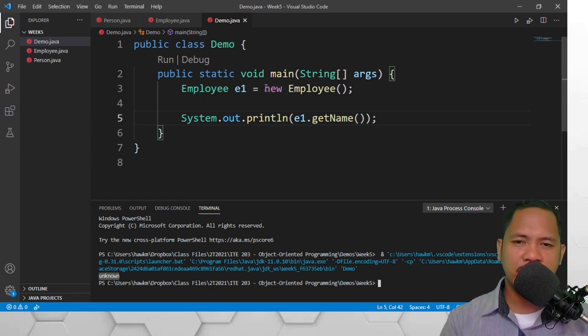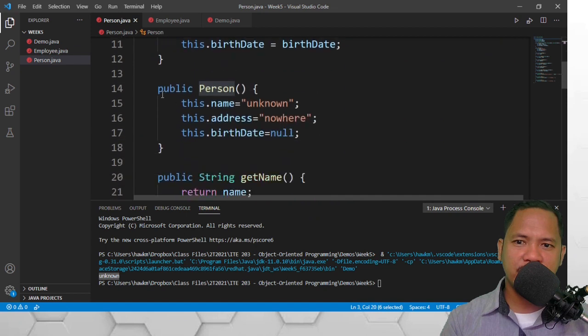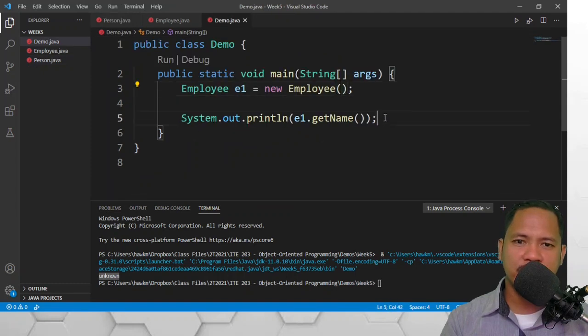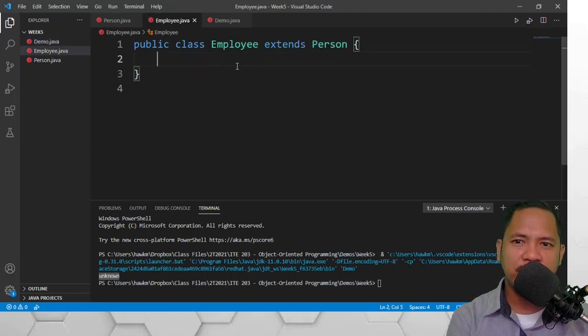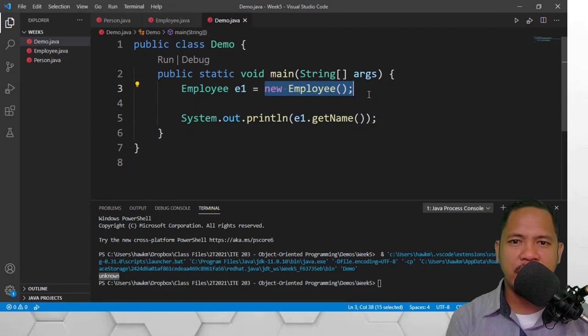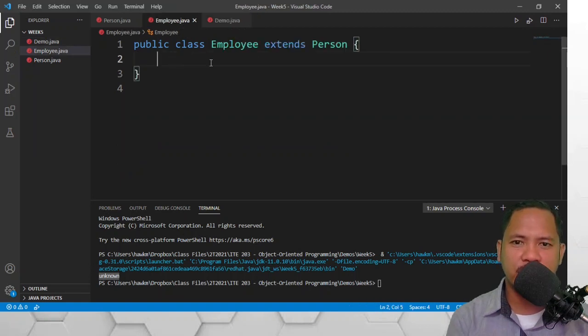That is because we instantiated the new employee without parameter. Okay? And which is the same as instantiating a person without parameter, and it sets the name to unknown, address to nowhere, and birthday to null. Alright? But if we are going to instantiate this with parameters, we cannot do it right now because we don't have a definition of a constructor in the class employee with parameters. But we can do instantiation of the class employee without parameters because this is the default constructor that we are calling. Although we don't have a constructor here, there is a default constructor that is part of every class when you create a new class, which is then overridden when we define an actual constructor in our code.